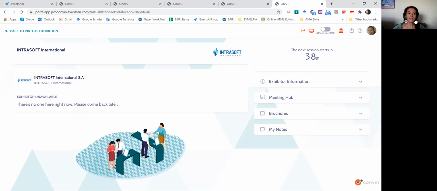Should you run into any technical difficulties, you can try to refresh your browser or log out and in again. Failing that, you can always click on the red icon on the top right to start a live support request. Our staff will be happy to assist you with any difficulties you may be facing. Please make sure that you use the live support function and not the session's Q&A feature for technical questions.